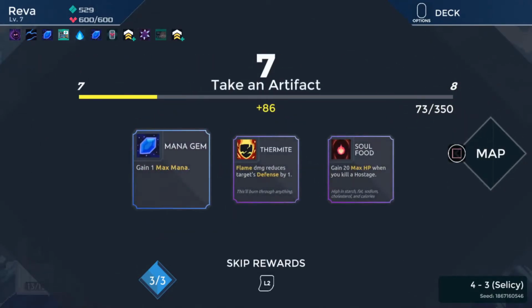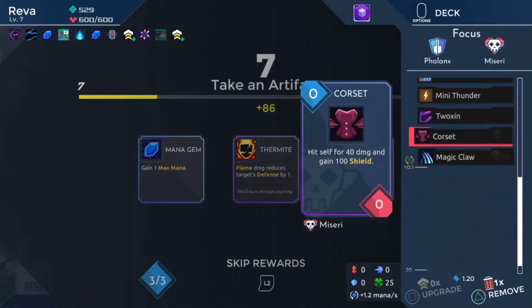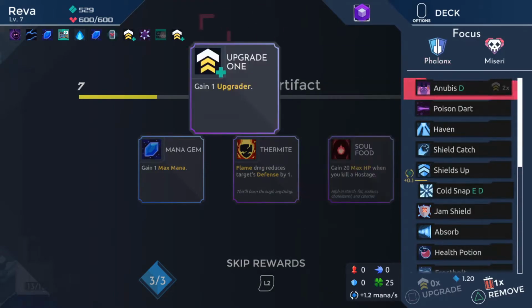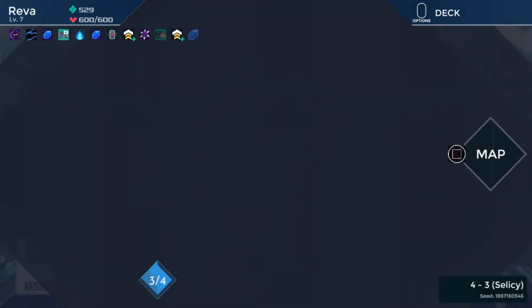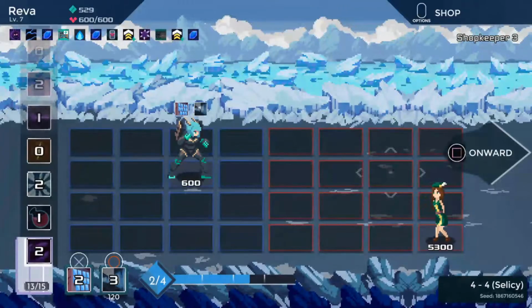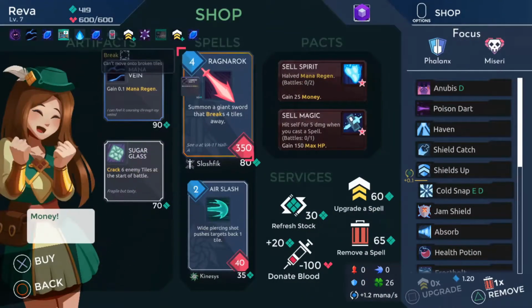You could take Revenge if you're just trying to fill out the deck. Thermite is like so good that it might be worth taking just because it makes fire. Actually, defense doesn't affect poison or frost, so never mind. Thermite's really, really strong. It's like every time something takes a tick of fire damage, gain 1 spell power, basically, is how that reads. We will take Shadow Toxin.